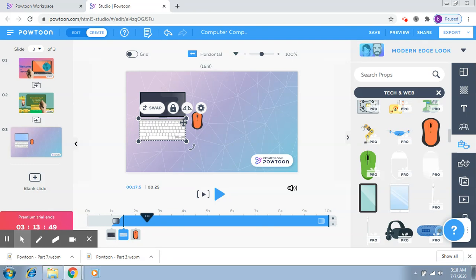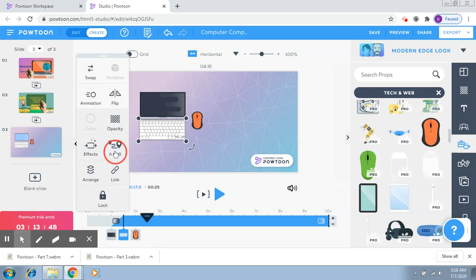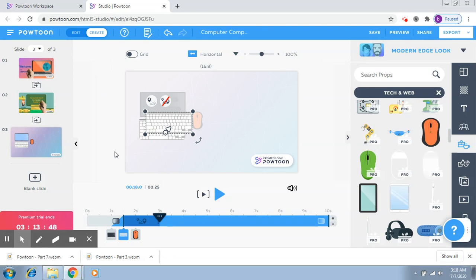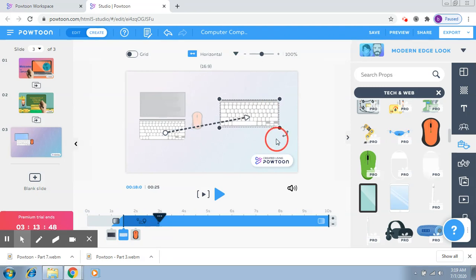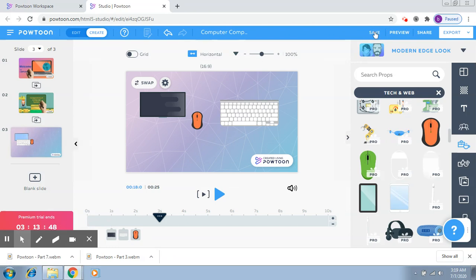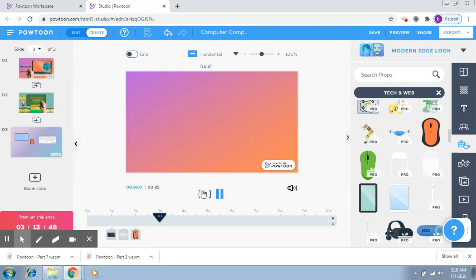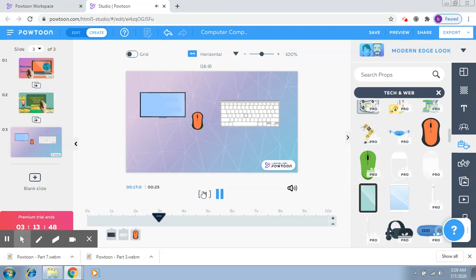So I select this and I go to settings, and here I have this option of A to B. What it allows you to do is it allows you to decide how you can animate it by increasing its size and location. So I'm saying that when I'm going to explain this, I want this to be enlarged. So I'll just enlarge this. Now let's see how this looks like. So I'm going to click on save, and when I run it, you'll see it just enlarges. And now here you can of course explain.